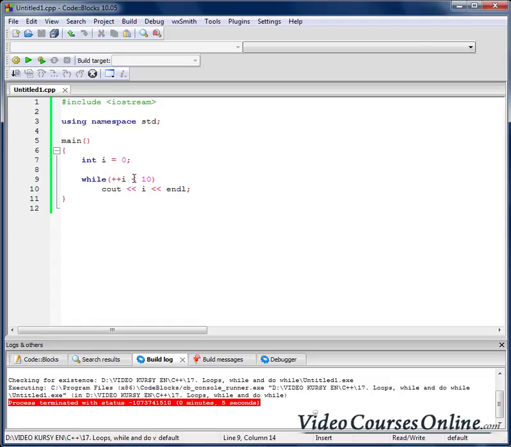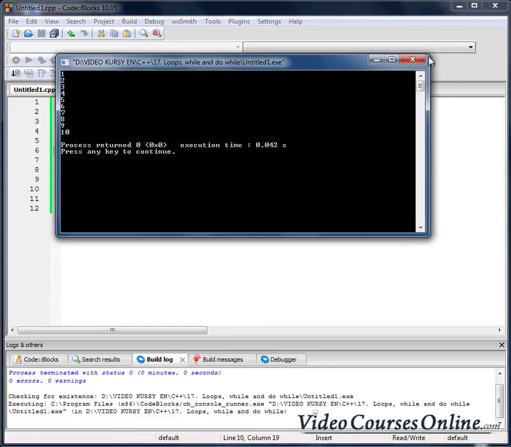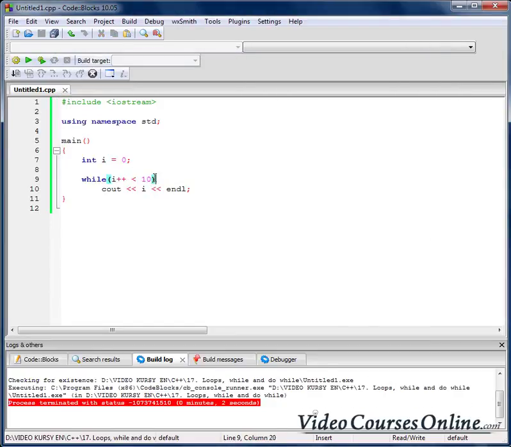So it will be like: is 10 lower than 10? No, that's why 10 is not sent to the output here. But when I do something like that, is i, when it's 9, lower than 10? Yes. And after checking if that 9 is lower than 10, that 9 is increased by 1. So that's why here we have also 10. Okay? That's how it's working. And look what we can achieve here. Very cool. For example, we could also count to 0. We could do something like that.